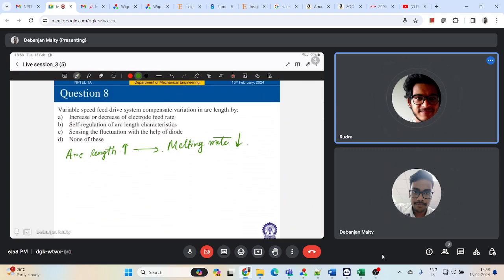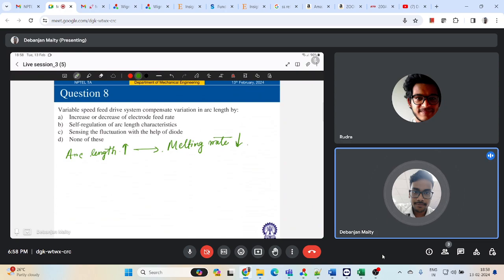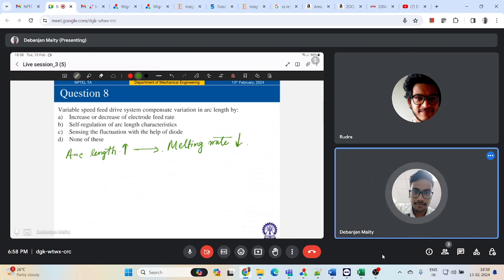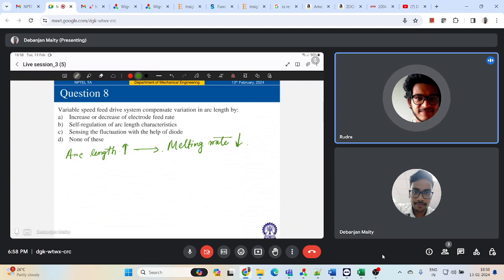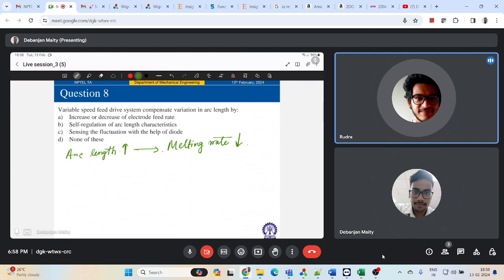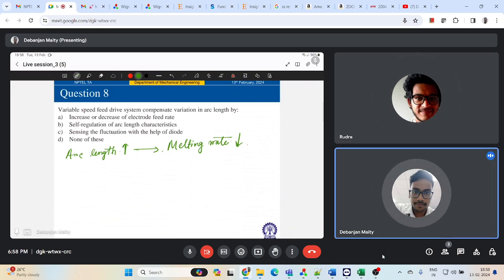So you have those power source selections, right? Like when you should go for a constant voltage power source, when you should go for a constant current power source for different welding processes. You have a list of tables: shielded metal arc, gas tungsten, gas metal. Either we go for constant current or constant voltage. For electro gas welding, I think we go for both, this is combined in nature.